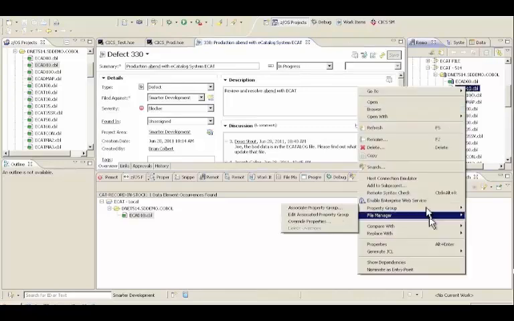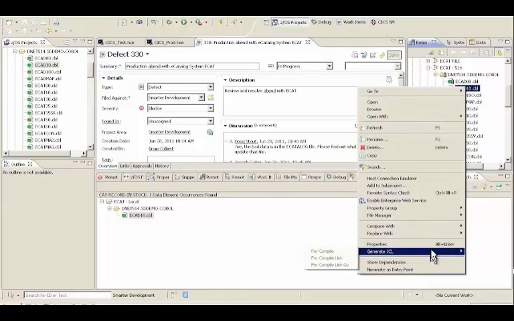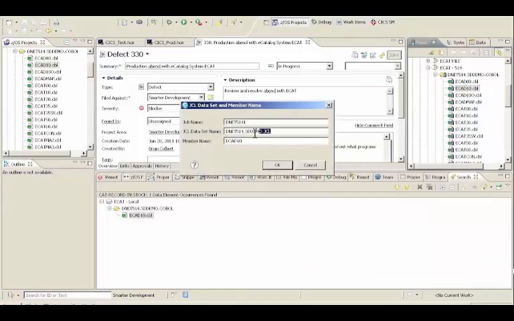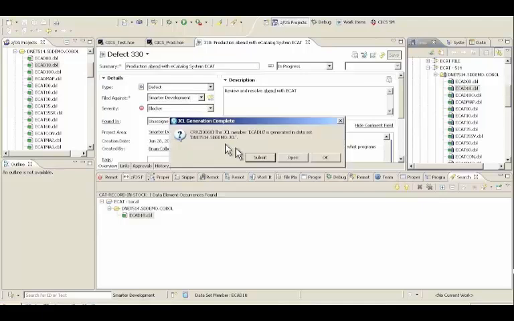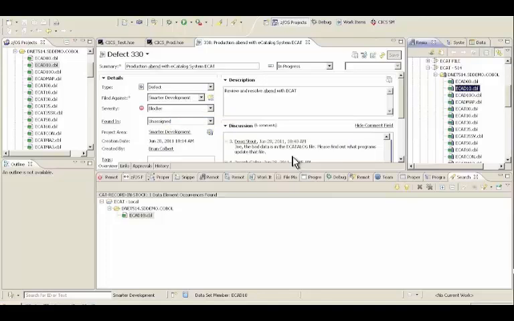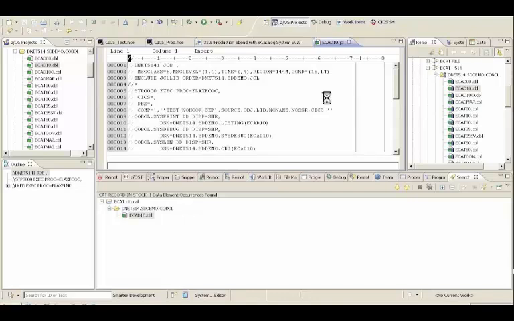and linking. So I can select Generate JCL for compile and link, and it specifies what data set it'll put the JCL in, what the job name will be called, and what the member name within that data set will be called. I'll select OK, and that will go out and generate, and it's generated and placed it in there. And now it says, would you like to submit it or open it, or just go on and continue and select OK. I'm going to open it, and I wanted to review quickly what is in here.